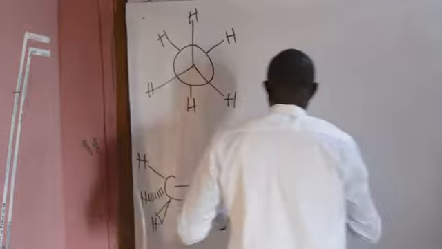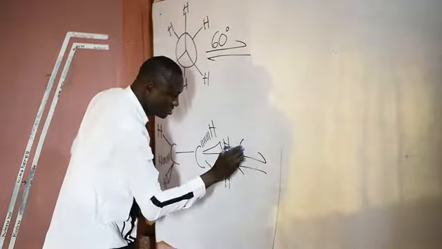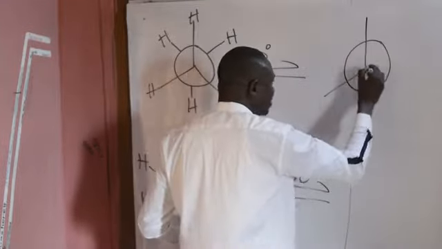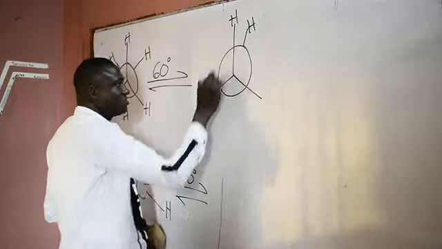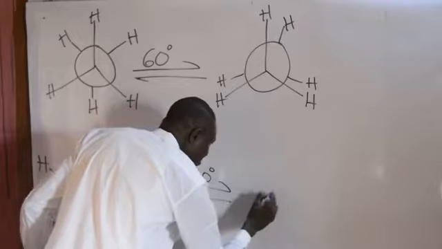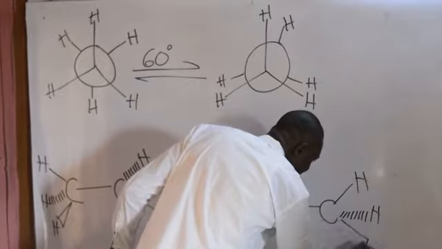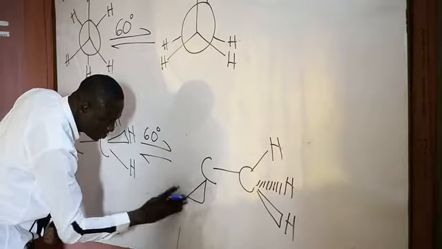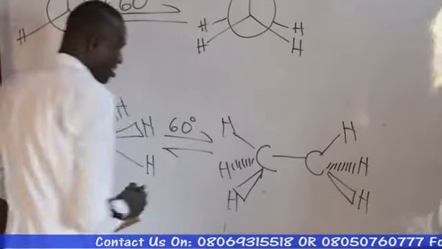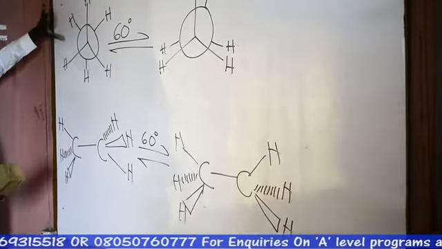If we rotate the carbon-carbon single bond at about 60 degrees of each other, you have something of this nature, 60 degrees. When we rotate it, we are going to have another form of the ethane, which is of this format. So we have something like this: hydrogen, hydrogen, hydrogen, hydrogen, hydrogen, hydrogen. Likewise here, we have carbon, carbon, then you have hydrogen, you have the dash, then you have the solid. Likewise here, you have hydrogen, hydrogen, and hydrogen.